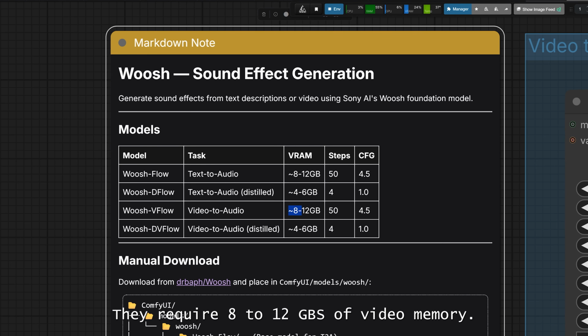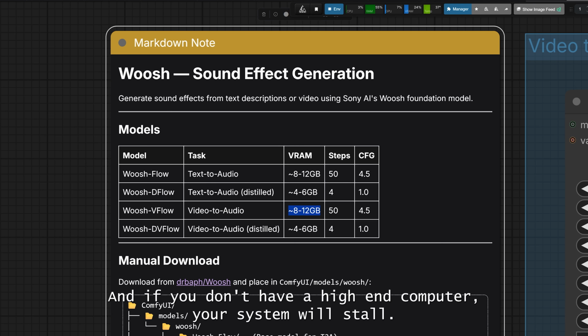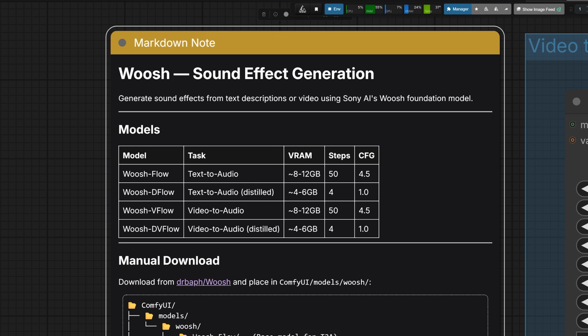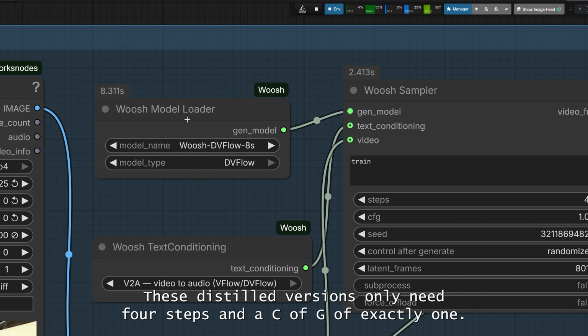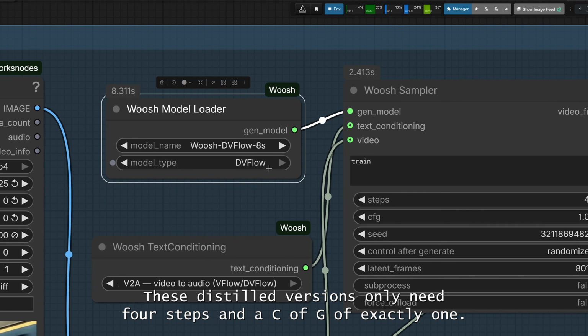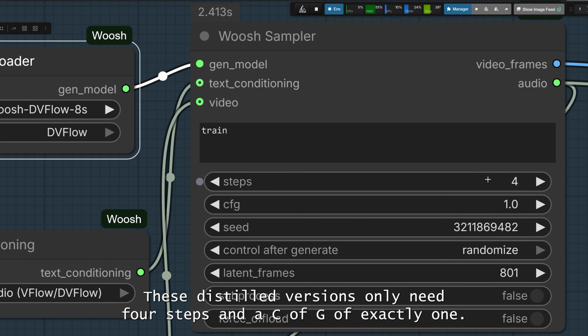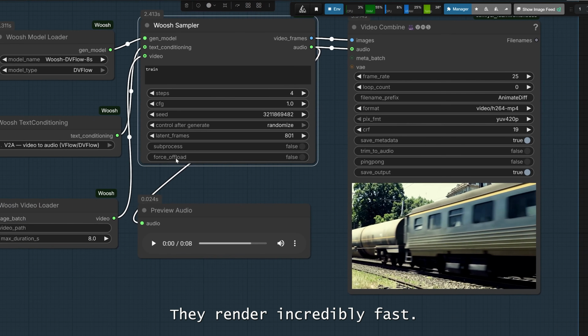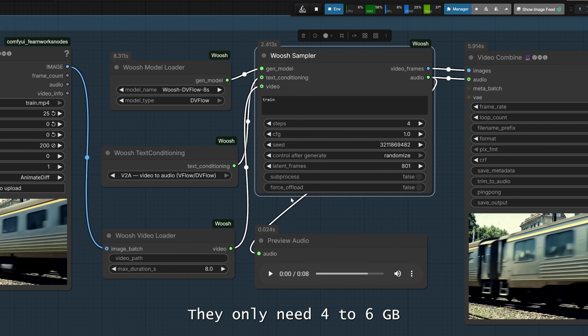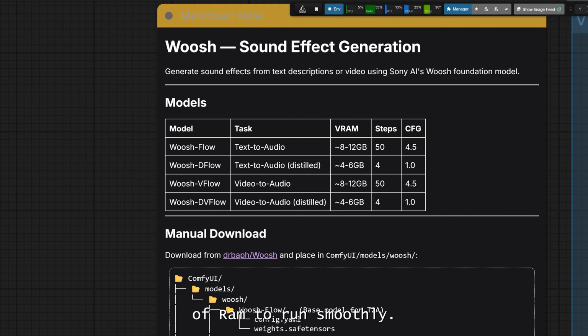They require 8 to 12 GBs of video memory, and if you don't have a high-end computer, your system will stall. We fix this by switching to DFlow models. These distilled versions only need 4 steps and a CFG of exactly 1. They render incredibly fast. They only need 4 to 6 GBs of VRAM to run smoothly.